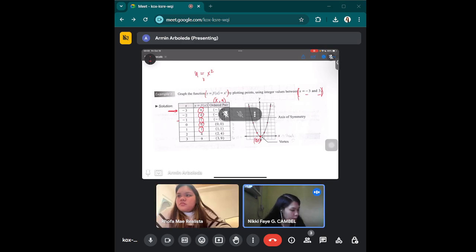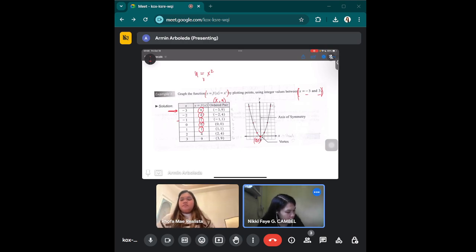So you have what we call the axis of symmetry. So what is your axis of symmetry? In the definition on the worksheet, it is an imaginary line that cuts the graph in half with each half a reflection of the other. So example 1. In example 1, the axis of symmetry is the y-axis, which is the equation x equal to 0. Okay? Y-axis, equation x equal to 0.